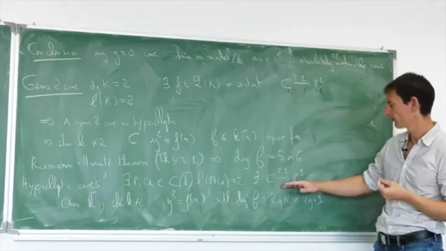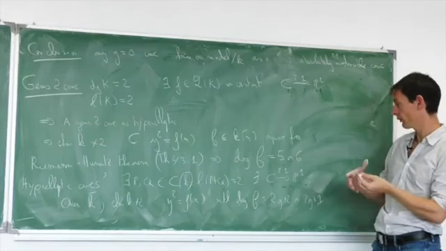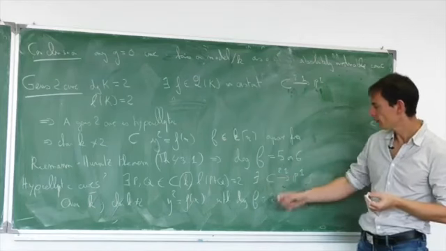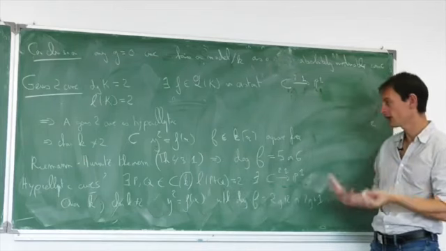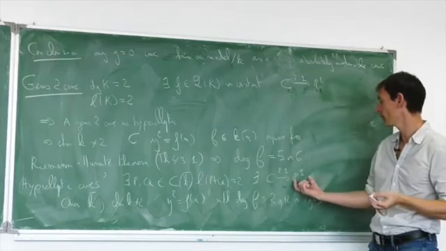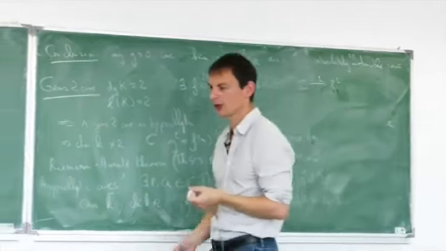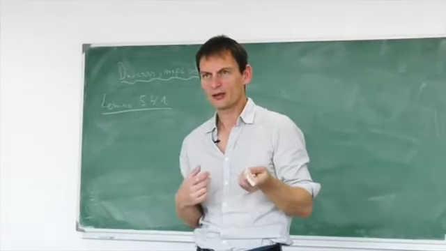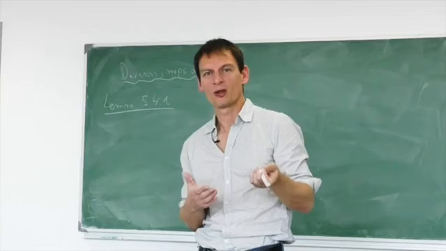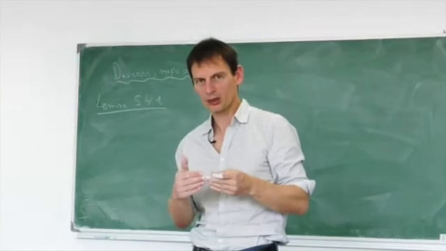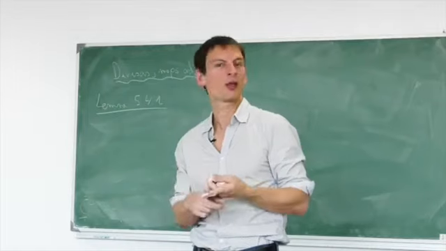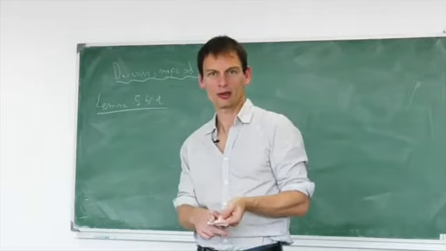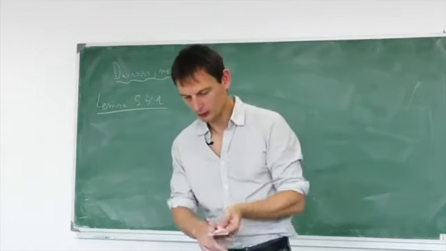But when you're not over one of these nice fields, for instance, if you're over Q, then you can have hyperelliptic curves that have a model like this over k bar, but over a field k, the best you can say is that it is a ramified cover of a conic. So this is a bit subtle, you should be careful. Most of the time in the literature you find that a hyperelliptic curve is always a degree 2 cover of P1. But people say that either because they are geometers and they work over k bar and they don't care, or because they are cryptographers who work with finite fields and they don't care either. But in general, you have to be more careful.